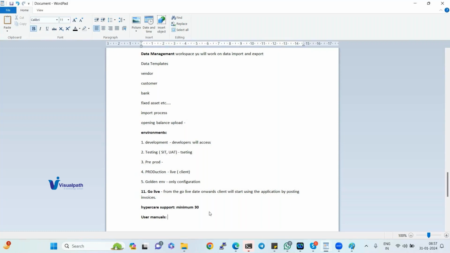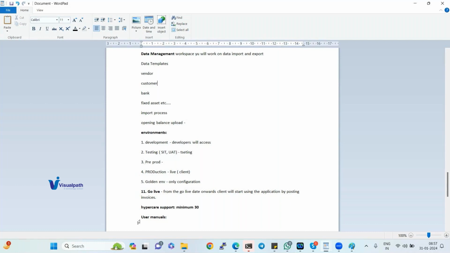End to end, you have to define in the document. So, when should I prepare this? Where will I have time to prepare this? You should find some time when data migration is happening or when testing is happening. In any of the phases, you have to find some time for yourself.